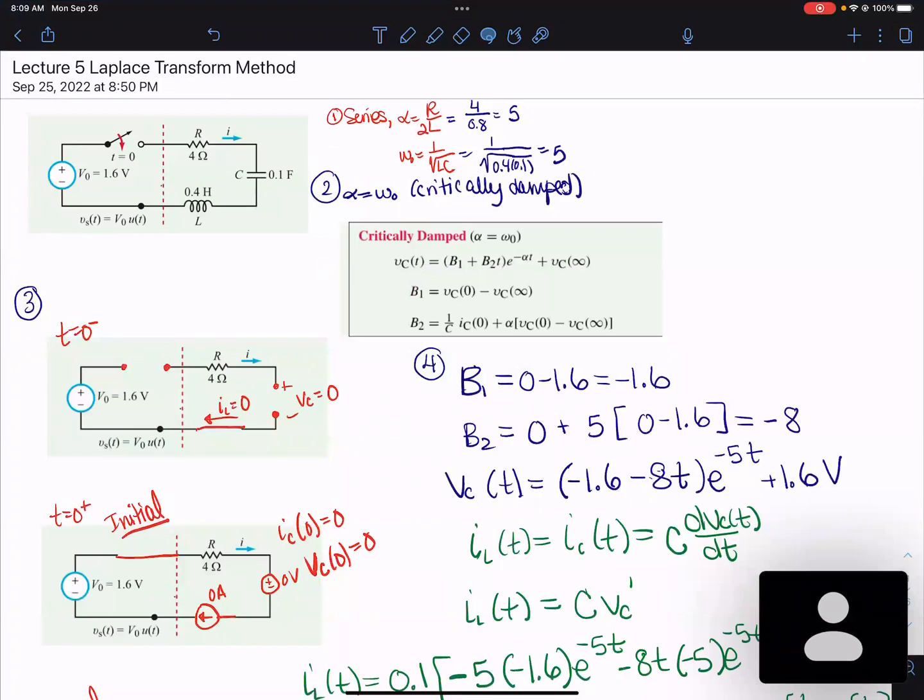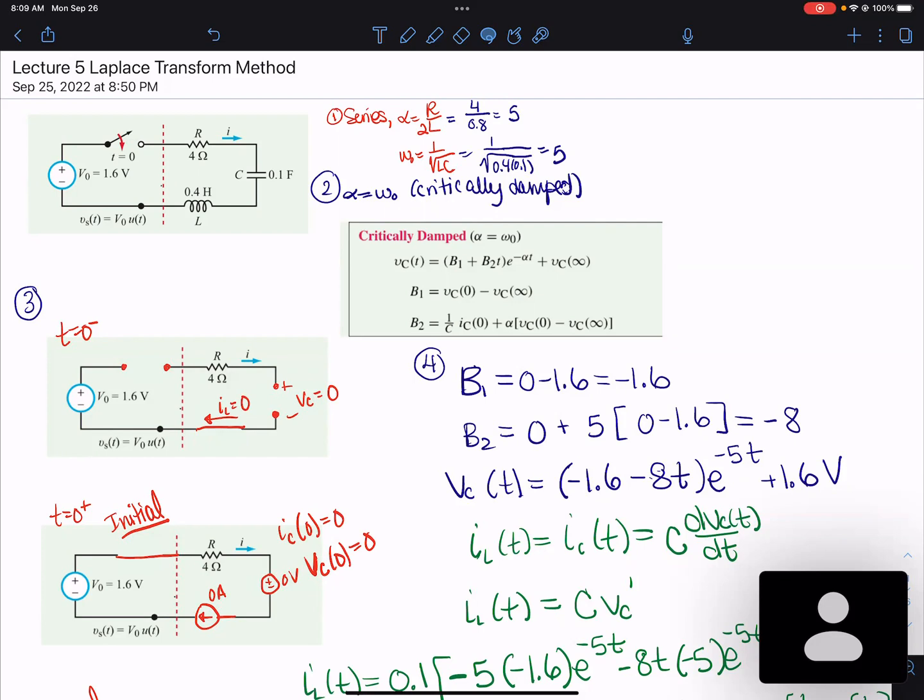All right, so our next section of material is to look at what's called the Laplace transform method. First off, I want to describe why we are even looking at this method. Here is an RLC circuit that has a DC source, meaning no AC component, so 1.6 volts. When you close the switch, that is the u(t) signal, which is just a step function, meaning that after 0, it goes up and then stays up. So the description would be V naught u(t).